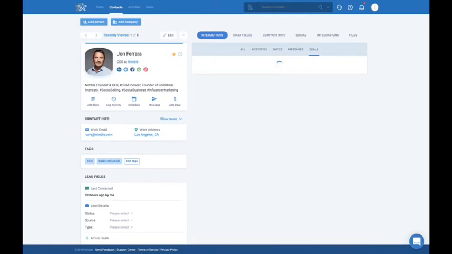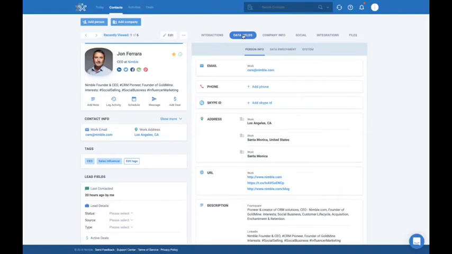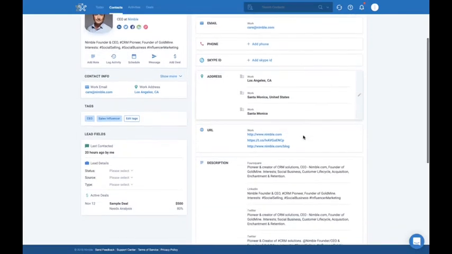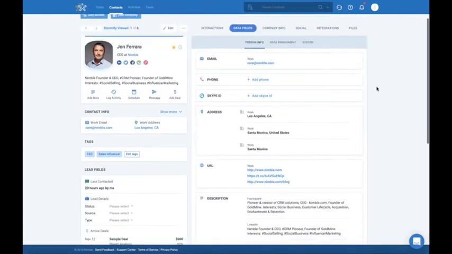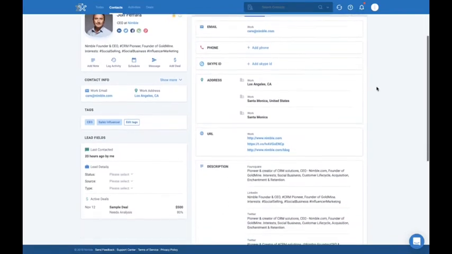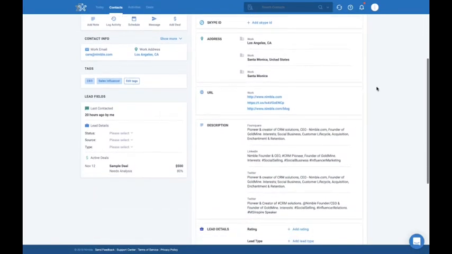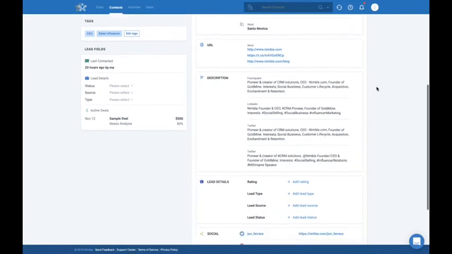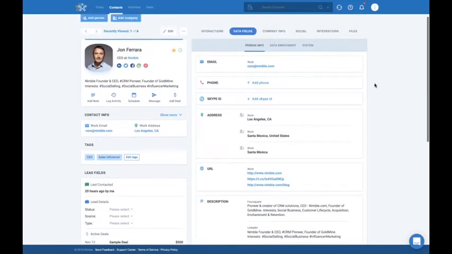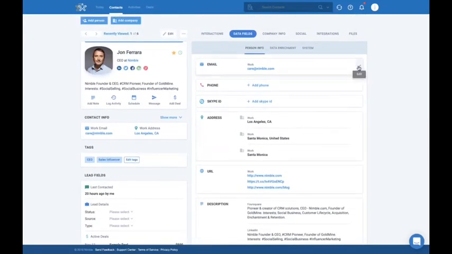If you're looking for a sales opportunity, a deal that you have related to this person, it would be under deals. We also covered the custom data fields inside of Nimble. This is where you also go to see all the information about the person. If you want to edit their email, phone number, add their Skype ID, or preview their descriptions or anything, you can preview it here and also make any edits.